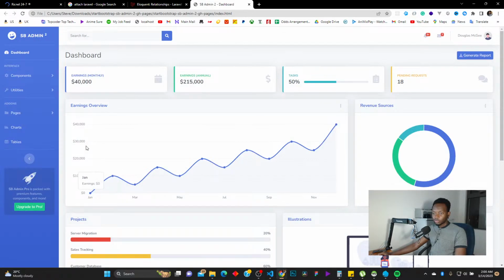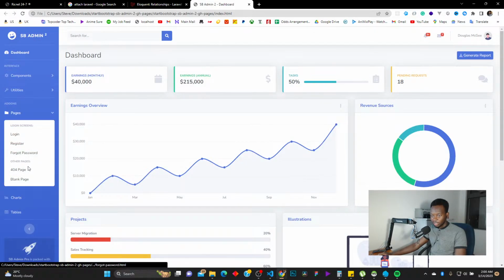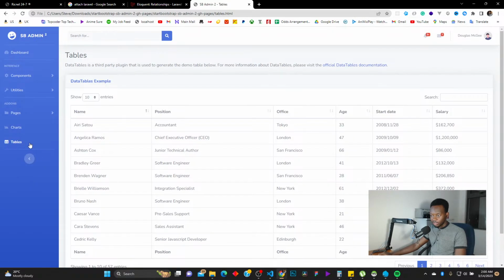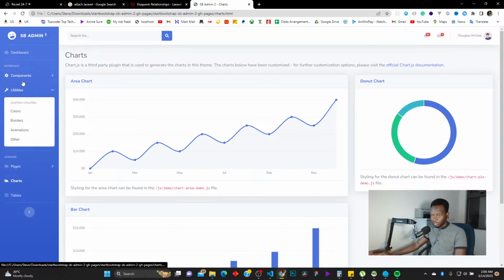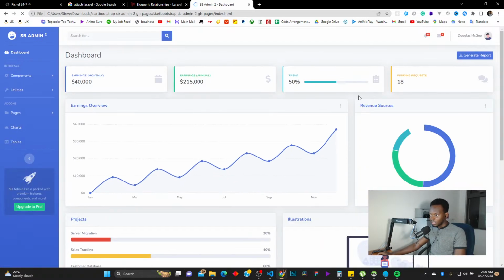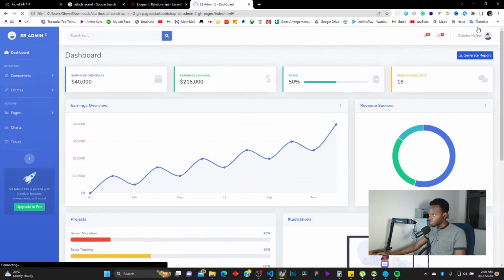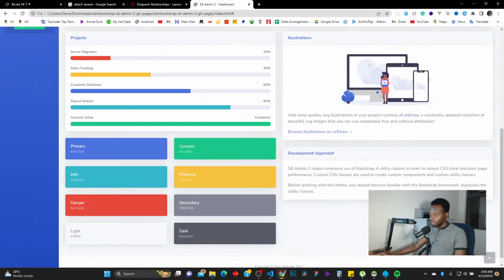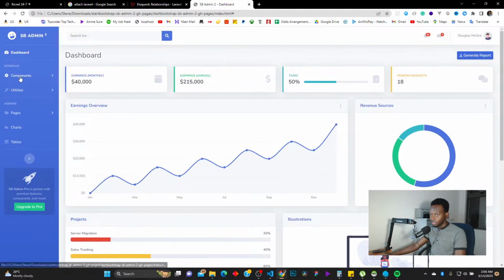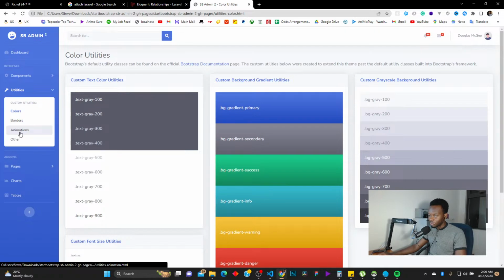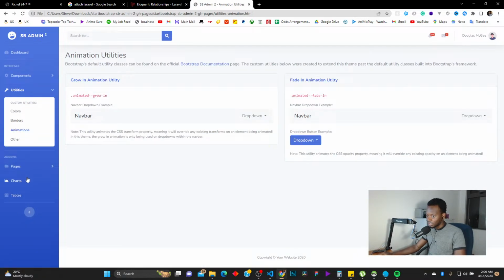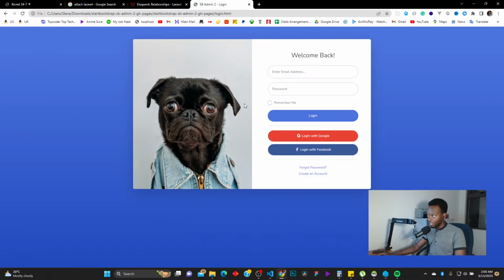So now let's go back to this and actually see the pages that are in here. There are some tables, some charts, some utility pages, some components, but there's nothing extra about this. Like if I was to hit generate report, there's nothing happening, literally. I wanted something that shows me an invoice template, something like a purchases template or a receipt, something in HTML. But I can't really find that just yet. This is the login page that I haven't used.